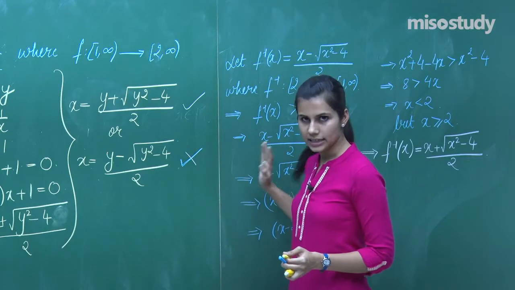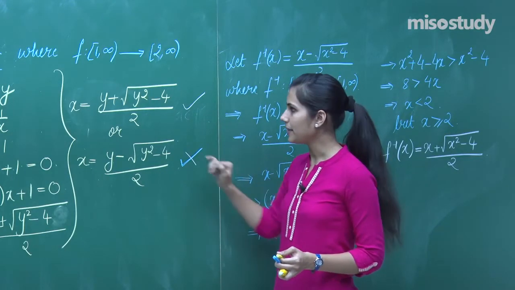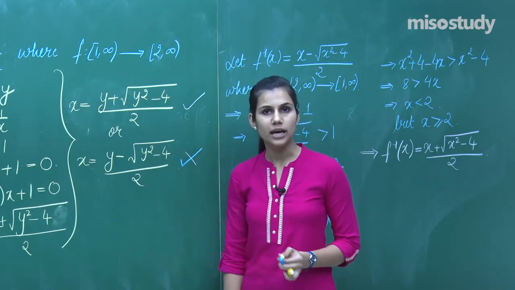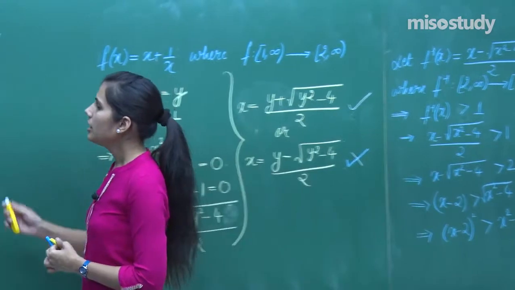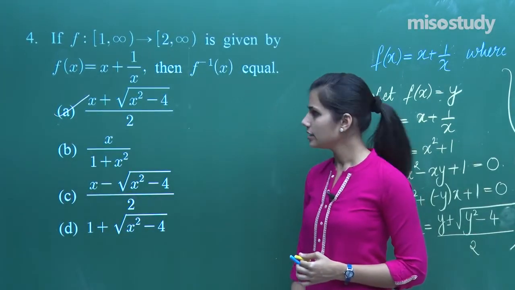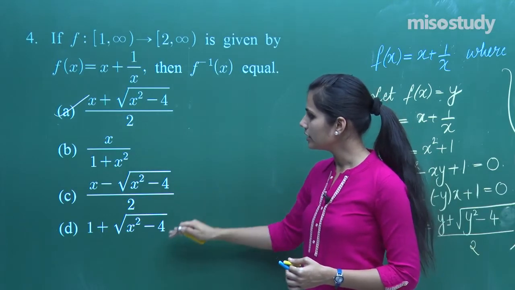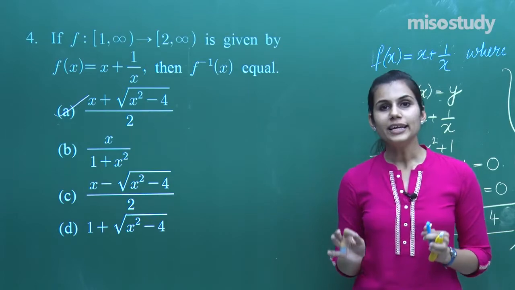Let's see if that is satisfying our conditions or not. Here it was failing to satisfy the given conditions, and that is why the next one happened to be our inverse. So over here, if I go by the options, the first option you can see is standing to give you f inverse. Not the second, not the third, and not the fourth.